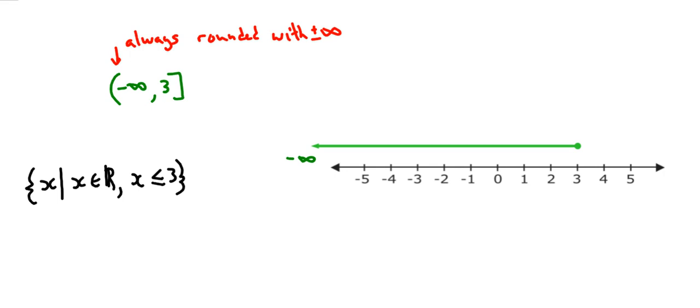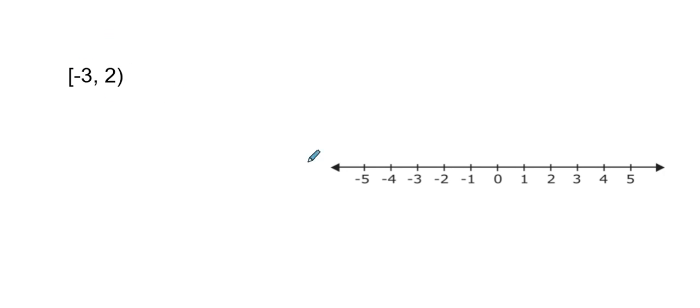Okay, we'll do one more example. And here I've preset this for us as the interval -3 to 2. I'll show you the set builder in a moment. If we go to draw this out, the -3 is included because it's a square bracket. The 2 is not included because it's a rounded bracket. So we're going to draw an open circle, and then we'll draw a line connecting. And so that is the interval that we're dealing with, and because it's interval notation, we assume that it's all the real numbers between -3 and 2.